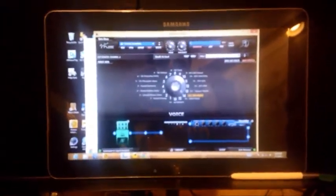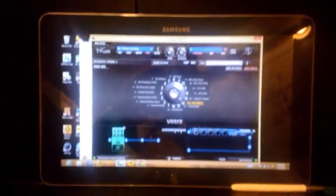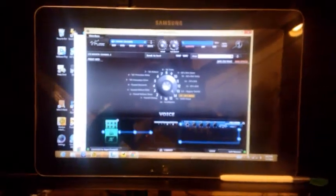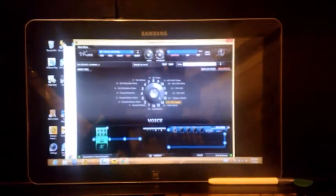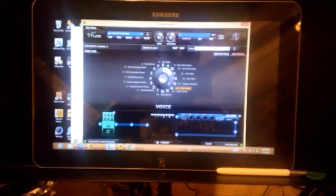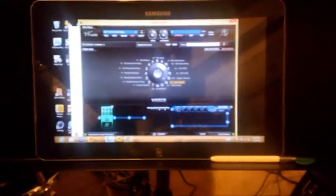But what's really cool about it is I can run it on my Windows 8 tablet, because it's got an Intel Atom processor. It just runs all the existing Windows 7 software. So I don't need to get any new software. I get all the Fender Fuse community stuff. So it's pretty exciting. So check it out. It's pretty cool stuff. It's Fender Fuse software, Intel tablets with Windows 8.